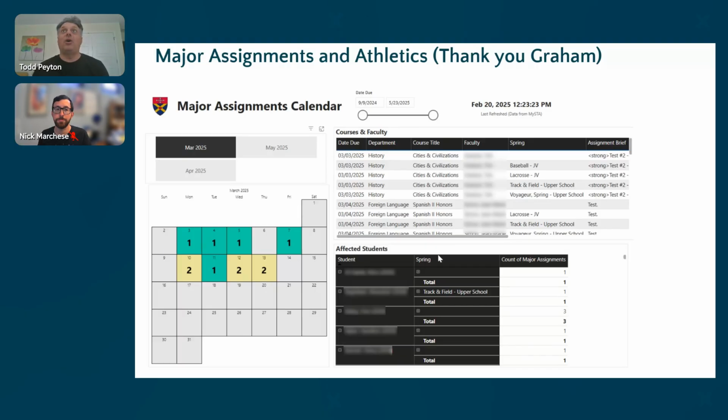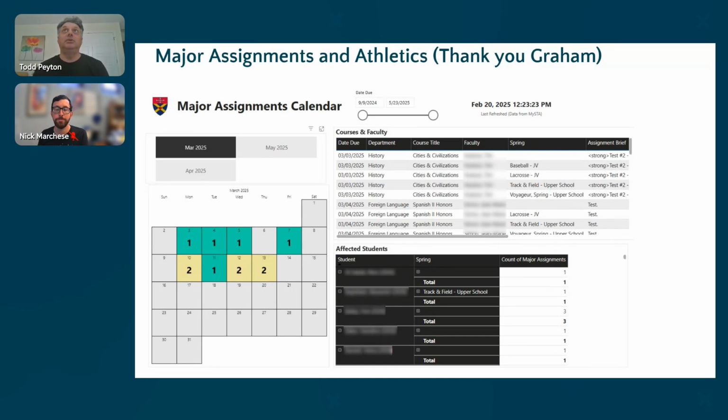The addition that I made is that I've added the sport as well. So on a specific day in May, if there was a game, you could click on that day and it would show you the students, what sport they were in and how many major assignments they had.